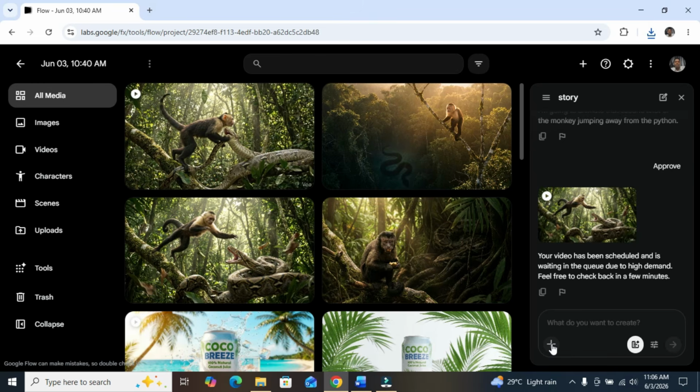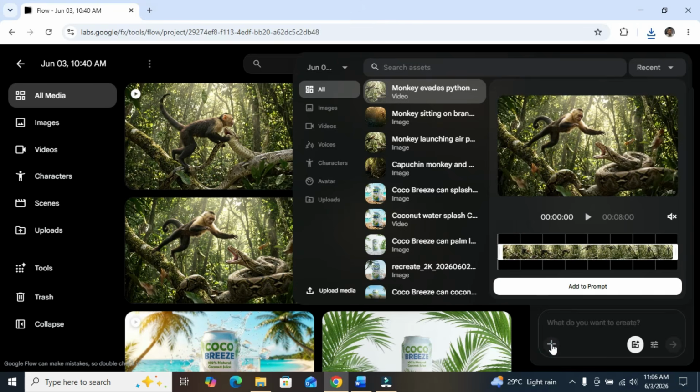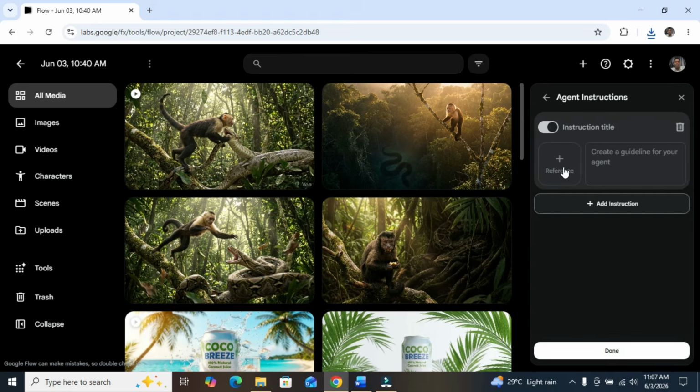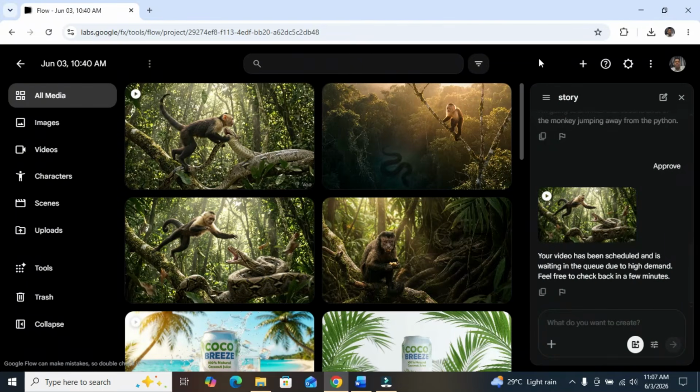You can create a static character and attach it here, and say this is the monkey, and base it on it in the instructions. You can also go to the instruction and attach a reference image you're going to be using for the story or whatever. These are just ways to navigate your content creation.